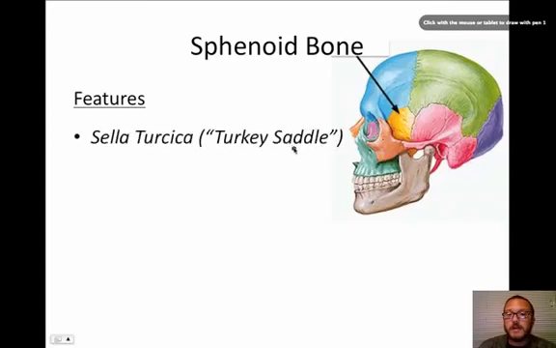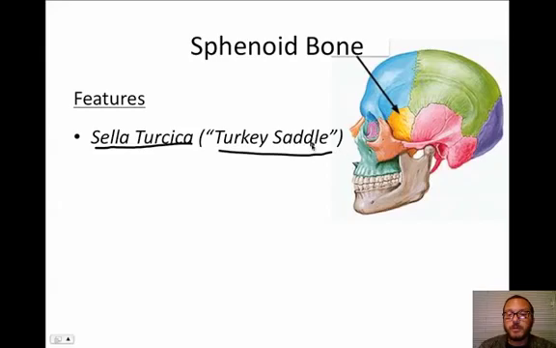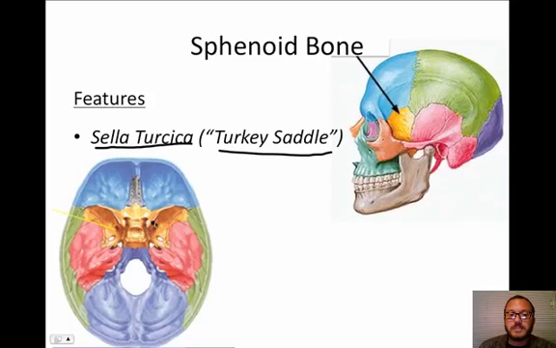All right, in the sphenoid bone, the cool thing that we need to know is there's something called the sella turcica, which literally translates into turkey saddle, and it has nothing to do with turkeys. This is a special little room for a very important gland that we've studied a lot in our last unit called the pituitary gland. This is a little home for the pituitary. So if we take a look, this little spot right here, the pituitary gland is going to sit right in there. Alrighty? It's like the most protected place in your body pretty much. You're inside the skull already, and at the center of the skull in this little room is where the pituitary is going to sit.